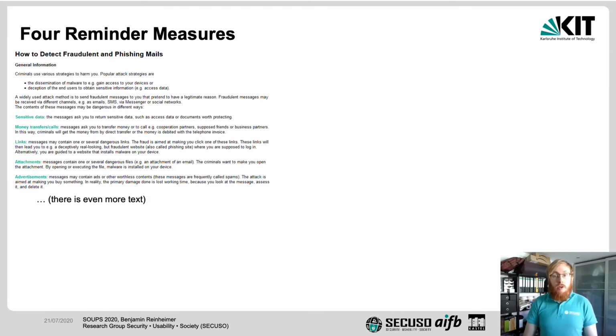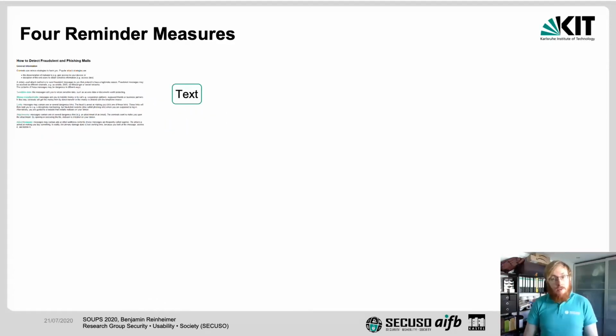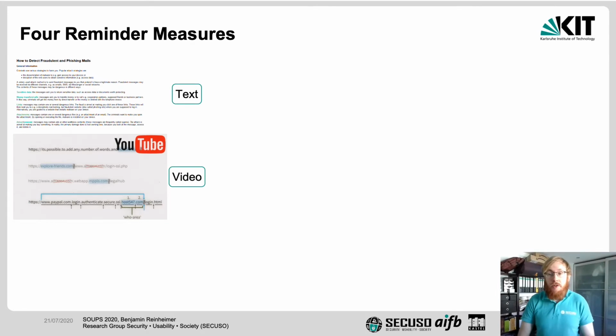First of all, we developed a text like a leaflet that has all the information in written form with pictures but no interactivity. Second, we used a video that explains everything with a story of a person receiving phishing emails with links and attachments.